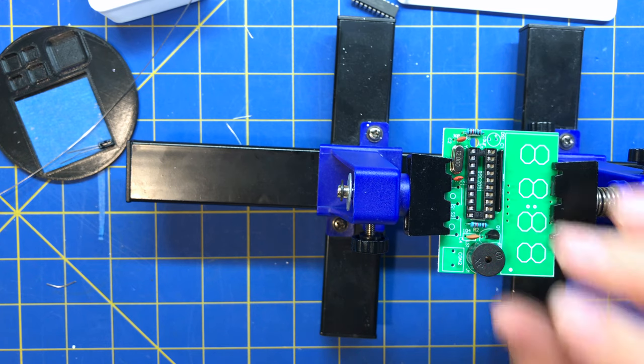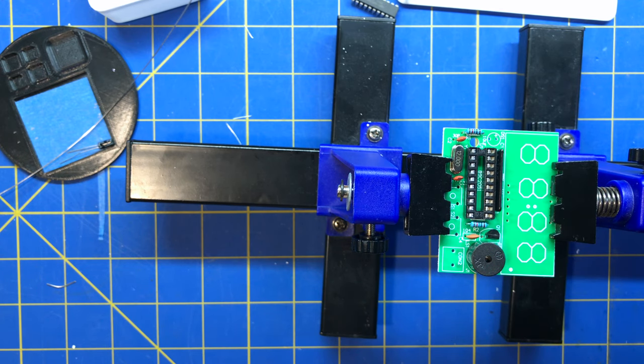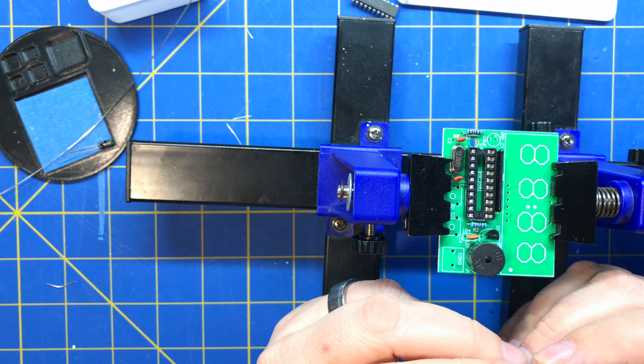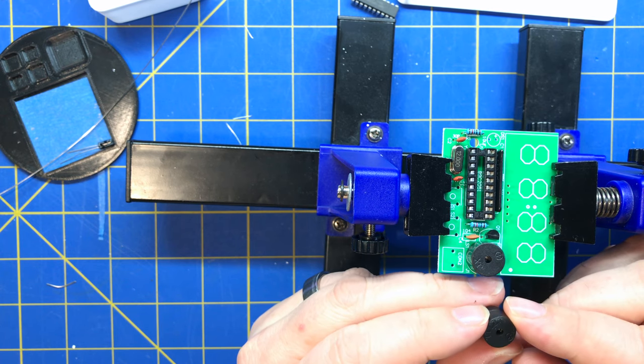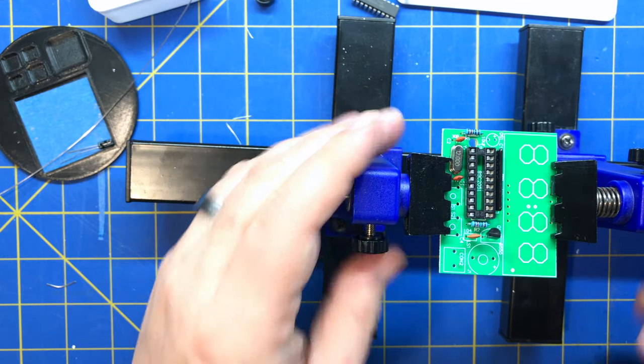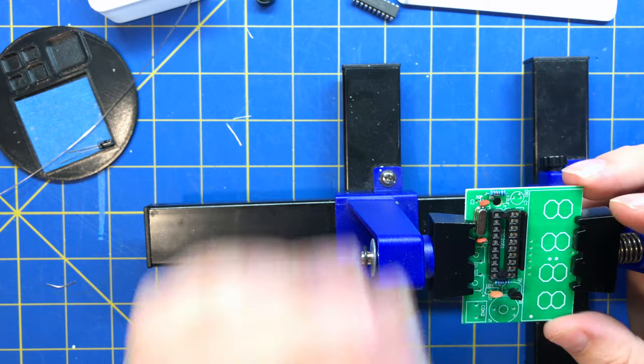This might be passive though. What if I took a passive buzzer out of here? I think this is it right here. Let's do the buzzer last. Let's do the buzzer after we know it's working.